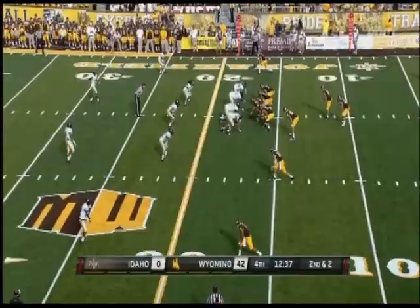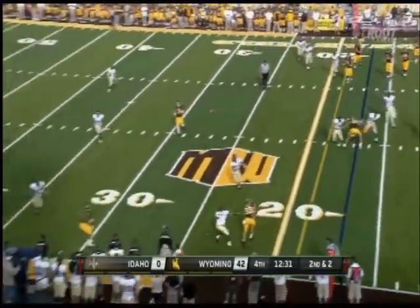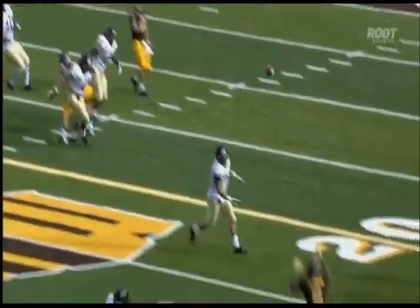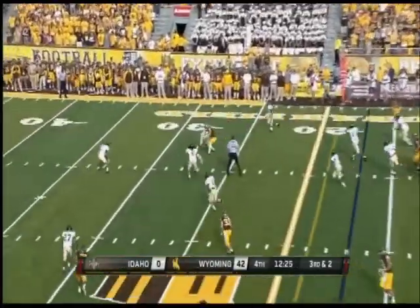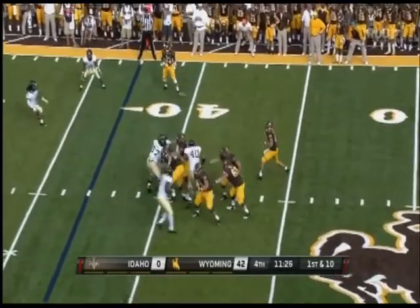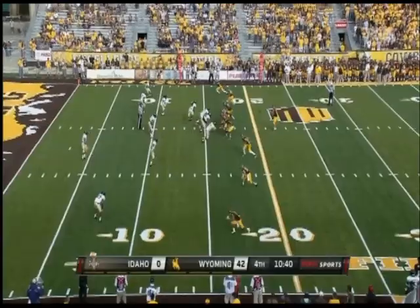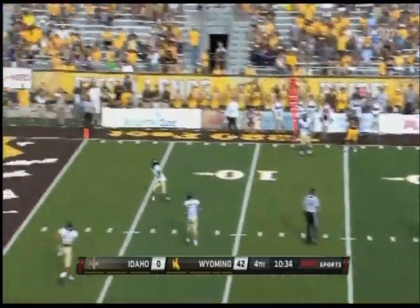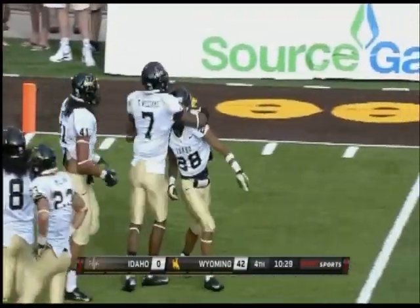Tanner Gentry — every time it's tough to stop. Lots of time — too high, and then a lick. You see Smith try to get every ounce on that throw. The defender did not lead with the crown of his helmet — we talked about the rules this year. They go right back to Gentry — first down, pokes from the 37 of Idaho. Another strike to Tanner Gentry — a really improved group from a year ago. Smith with days back there and a jump ball in the end zone — not a great throw, and it is picked off by Solomon Dixon in the end zone.